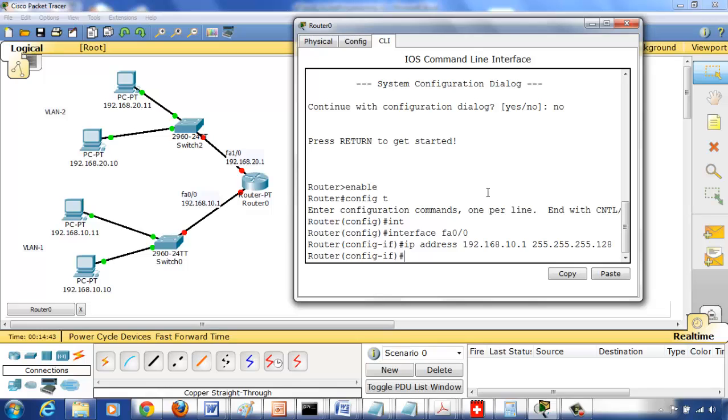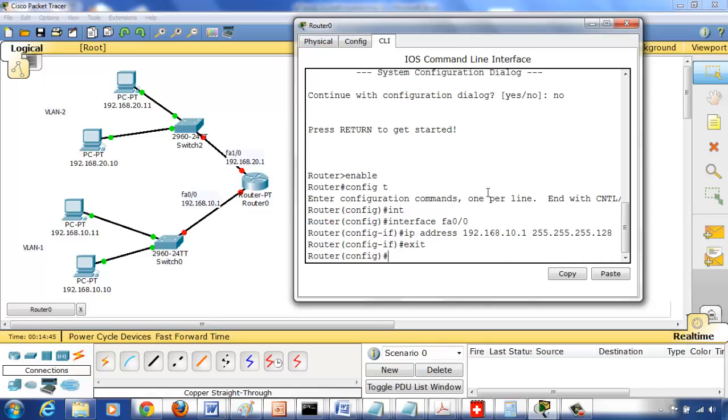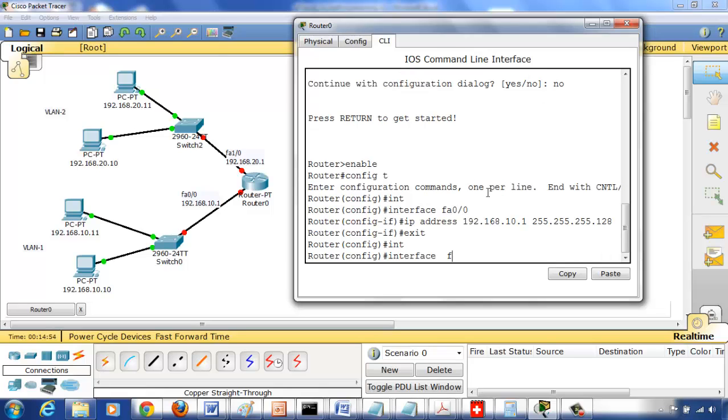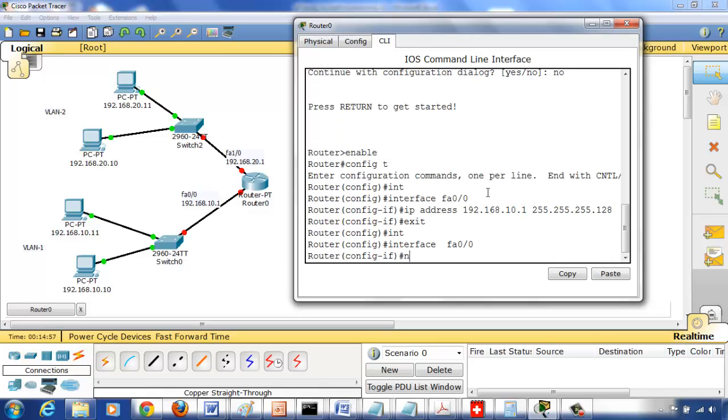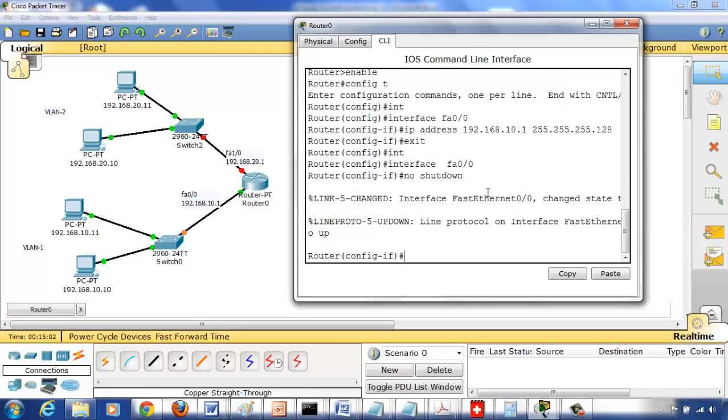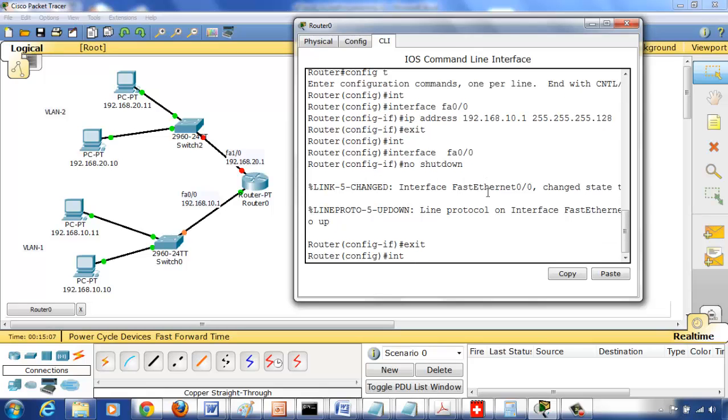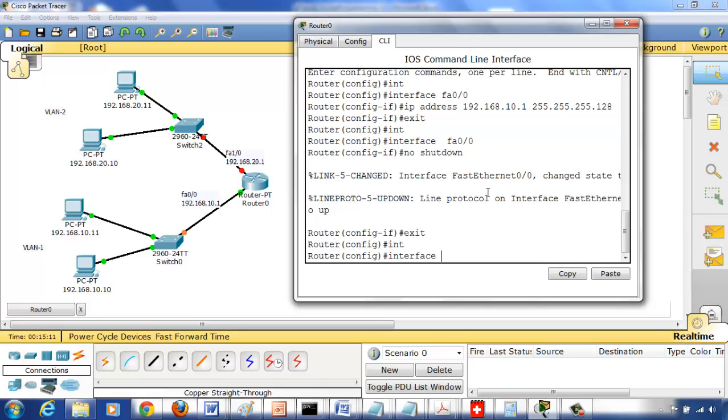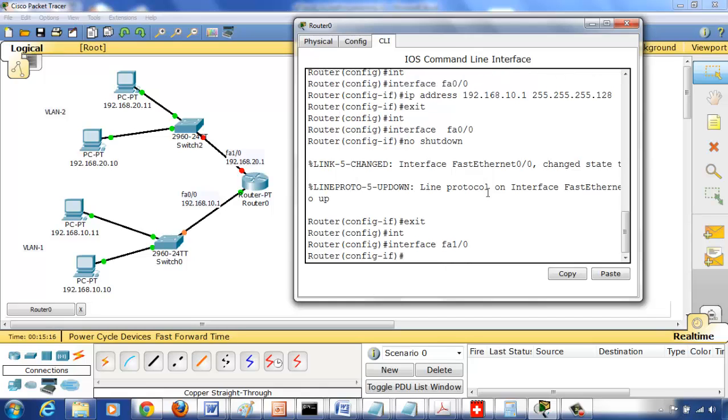On the other side, so let me exit. Oh, we have to turn it on, right? Otherwise it will keep staying red. So let me go back to that interface. So we have to run no shutdown to turn it on, so it will turn to green now. So let's now exit, go to this interface. You can even say INT for interface, but if you want, you can press tab, you'll get interface FA1/0.